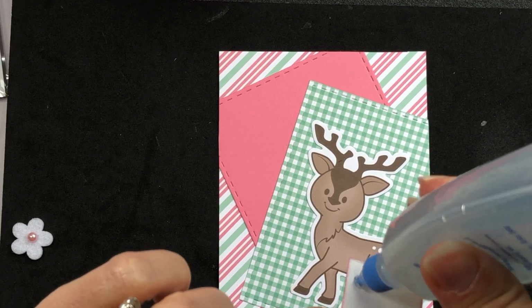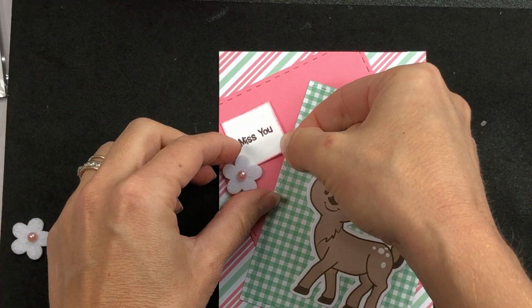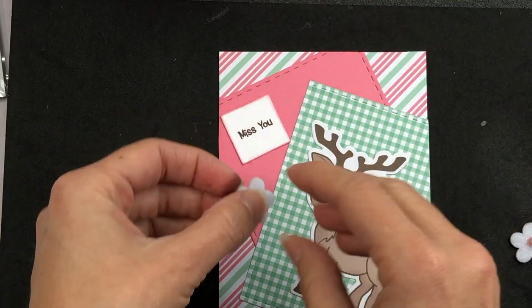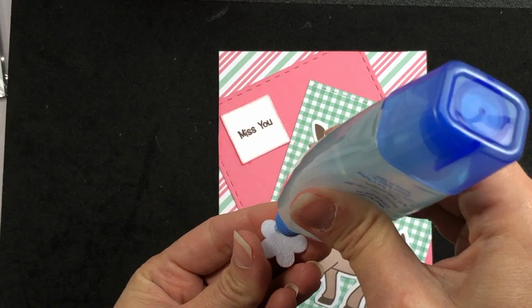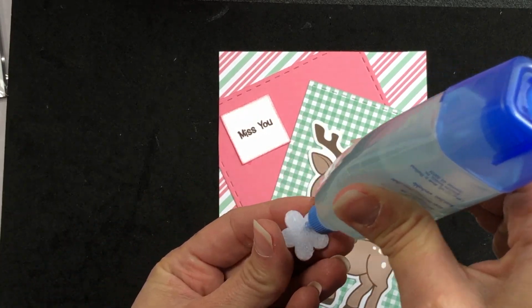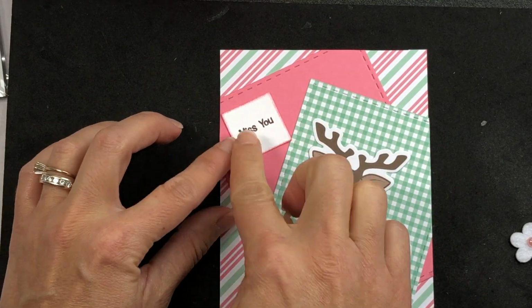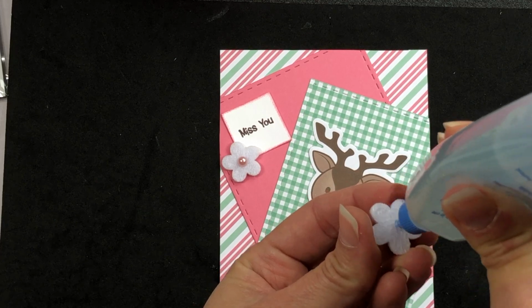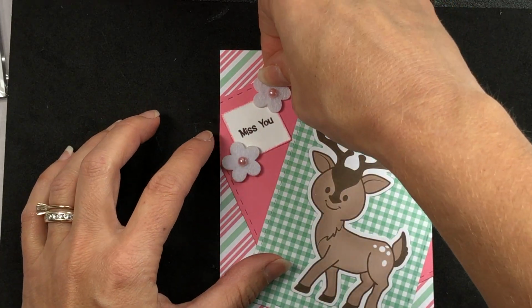The nice thing about these reindeer is that you don't have to color. So if you don't like coloring, you can use the images that are in the pattern paper pad and just cut those out. These flower embellishments come with the card kit, and I'm just adding them with glue onto the top layer of this card. I think those are so pretty. They match that center bead in the middle. It matches that cherry cardstock color perfectly.